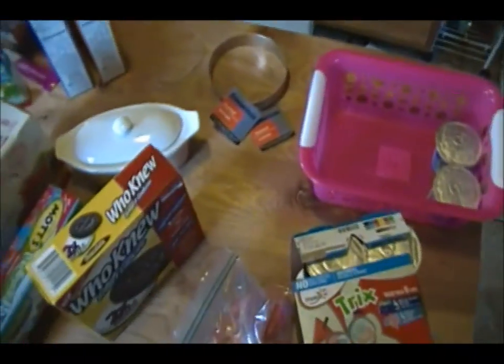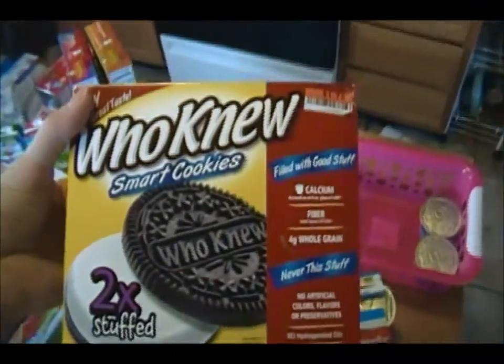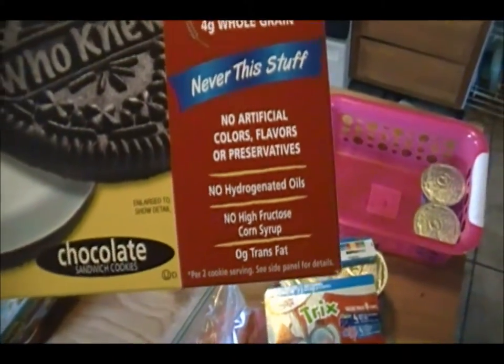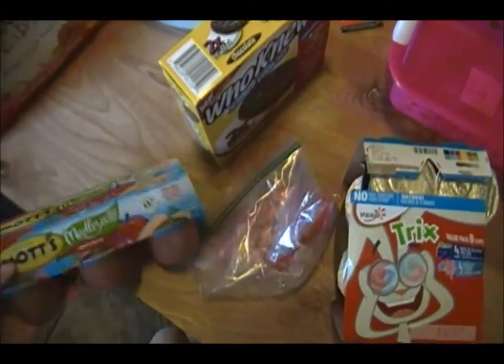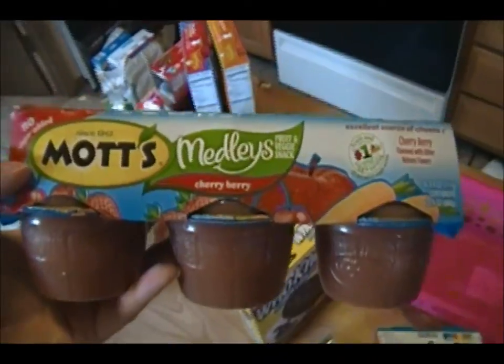Baby carrots are great — if your kids like carrots, celery, grapes, or any kind of fruit. Fruit cups are good too, but my daughter would make a mess so I'd have to dump all the juice out. I like these Who Knew cookies — they're smart cookies with calcium, fiber, and whole grain. There's no artificial colors, flavors, preservatives, hydrogenated oils, high fructose corn syrup, or trans fat. I got these at Big Lots for $1.75 and they're just like Oreos. Then these Mott's Medleys applesauce pouches have fruit and vegetable servings in them.